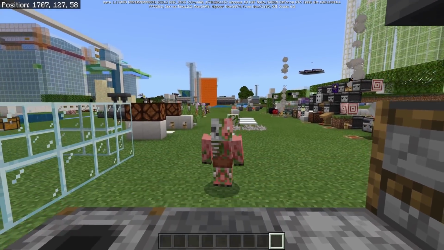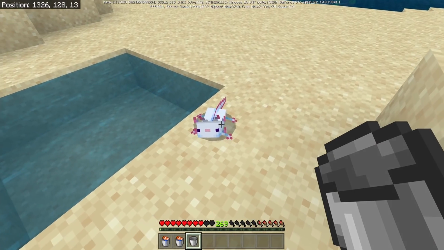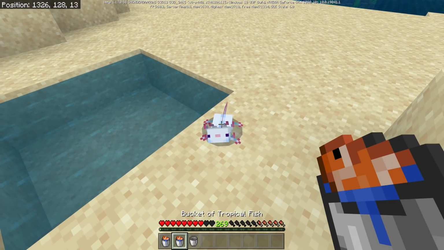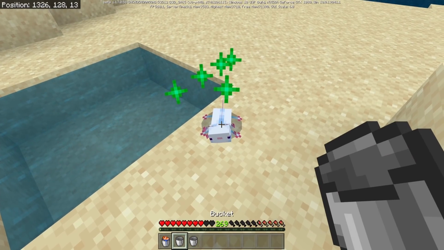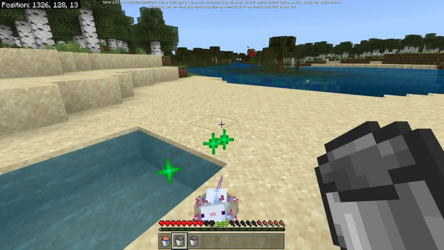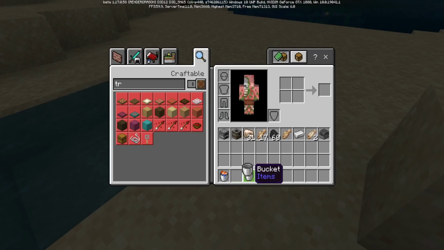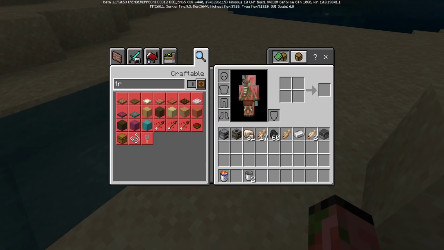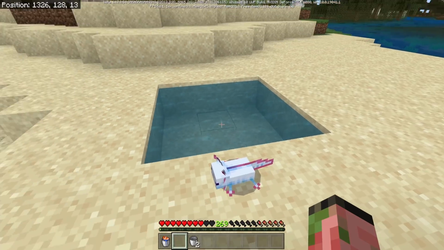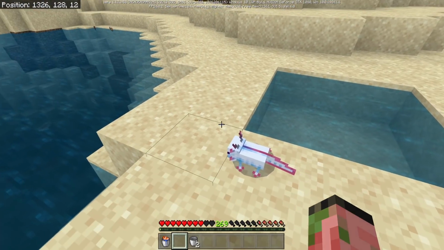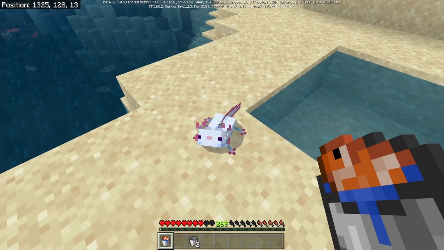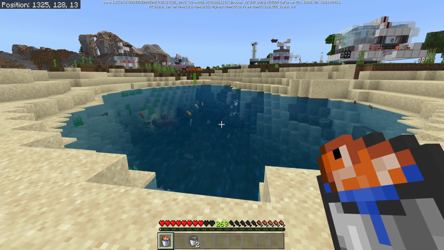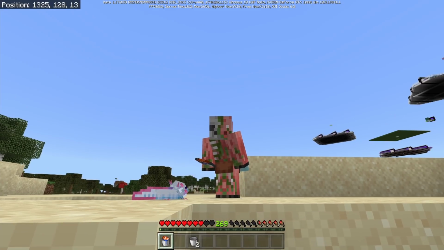so that bug has also been fixed in this beta too. We got a bug fix for the baby axolotls, and whenever you feed these guys a bucket of tropical fish, they will no longer eat the entire bucket. As you can see, we actually have an empty bucket left over, and this will of course stack with the regular buckets that you would normally have, which was another bug from the previous betas. However, this is a little bit unfortunate. These guys are going to be getting a severe lack of iron now, so we might actually see an iron deficiency in the axolotl population.